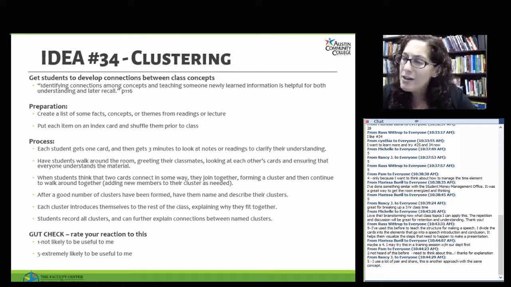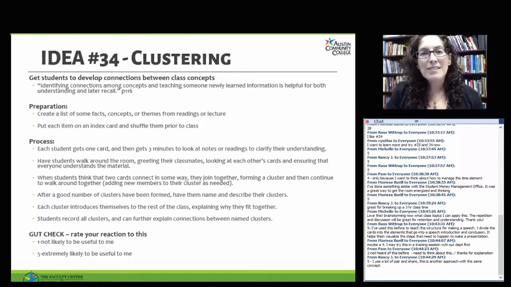Pam says she hasn't heard of it before. She gives it a 2, needs to think about it. And that's cool. You know, some topics work better for this than others. But, you know, I know that you are in library, so maybe something like you could have a bunch of sources.